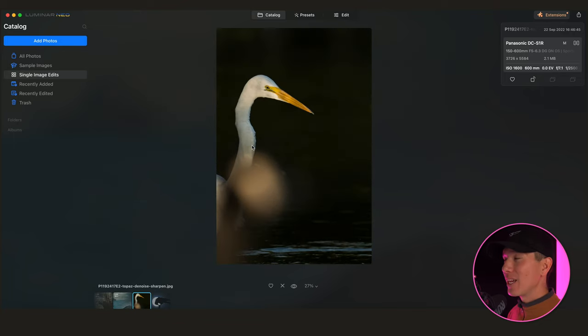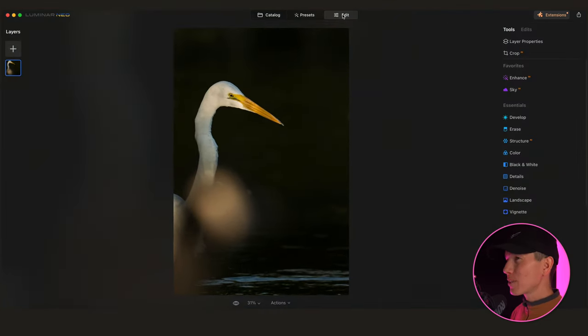Let's move into this great egret image. This one I wasn't super happy with. Like the only thing I really liked about this photo was this singular kind of bokeh ball with the really interesting lighting on the egret, but the rest I wasn't super happy with. So I kind of wanted to just see if we could make something of it here in Luminar Neo and kind of do something with it, I guess.